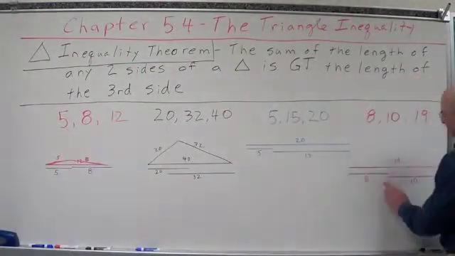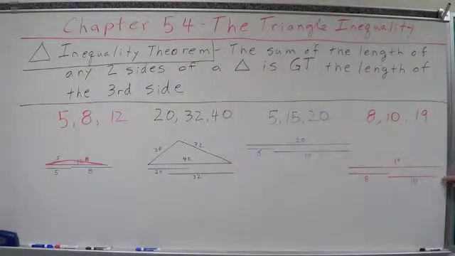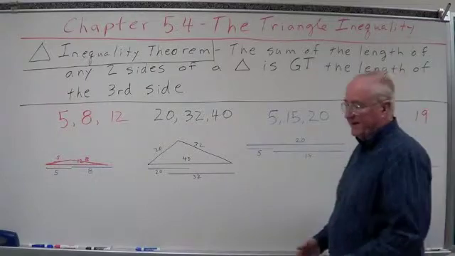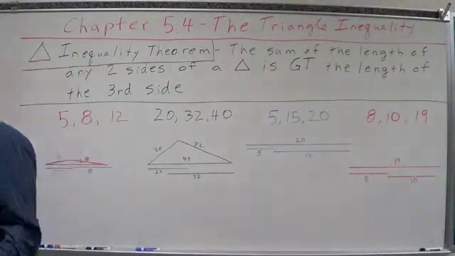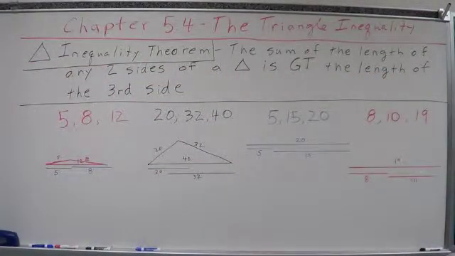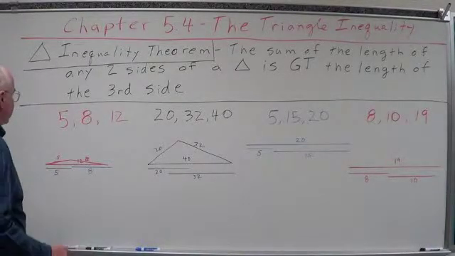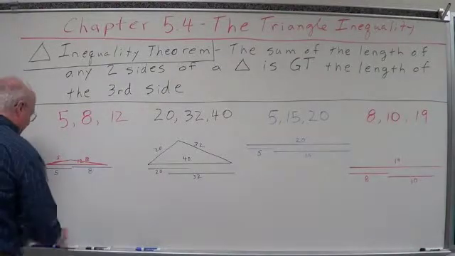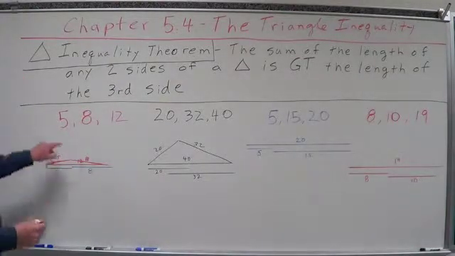Let's look at this one. It's hard to see over here because there's only an inch difference. This one is going to lay on top of that 19 and still have space left. It's going to leave a gap. You're going to have an inch gap here in the center. It's not going to make it. So that's the concept: you can't just take 3 any old sticks and make a triangle. Those sticks have to have a certain relationship to each other.